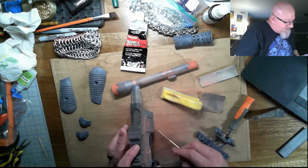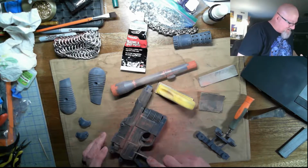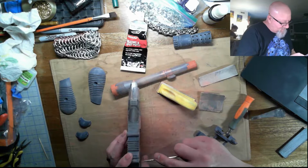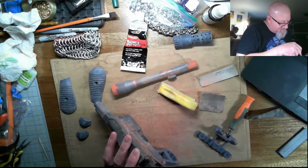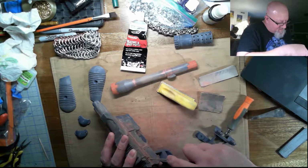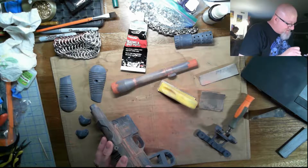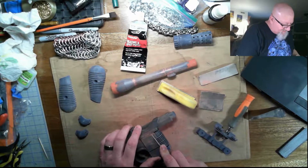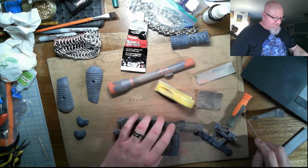One of my pet peeves at going to a con and looking at other people's work is that they didn't take the time to actually go in and putty up the seams or correct the seams on a prop. The ones that impress me are the ones where you go, hey, did he just steal that from the movie set? But even the ones that are close, like I said, this one isn't perfect, but it looks close enough to pull it off.